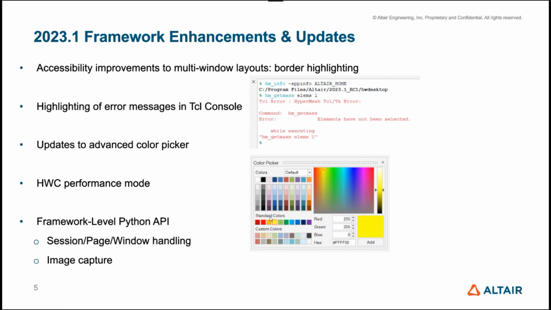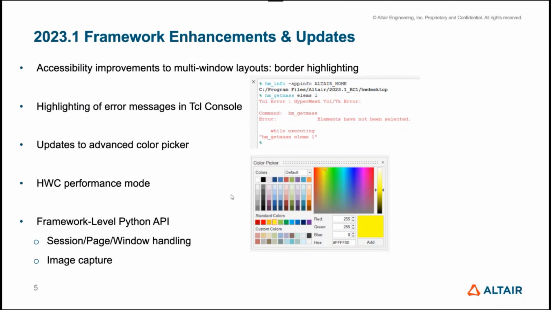We also added an update to the advanced color picker. What we did here was it's been re-implemented as a separate modal dialog, which pops up when the chevron is clicked in the basic color picker. This was actually done to resolve a major issue with typing in the edit fields. So that bug has been fixed as this implementation was put in place. So this will now come up as a modal dialog, and you are able to type in all the fields. And so those were a few of the enhancements.